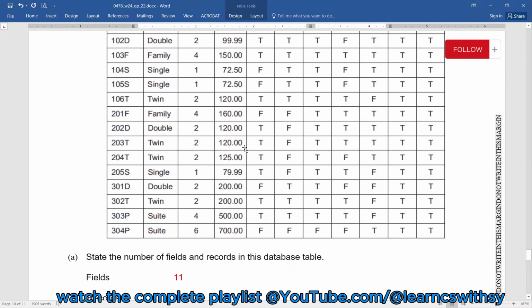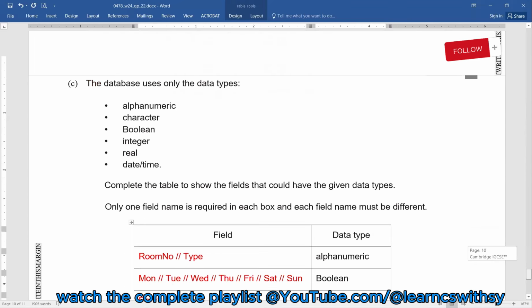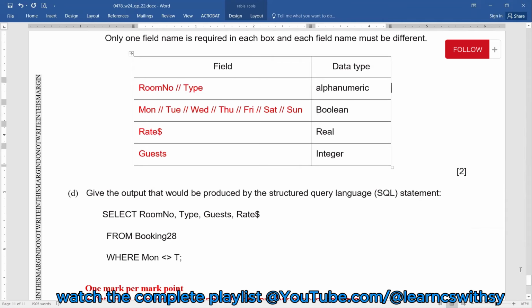So we are supposed to look at our data and we have to finish this answer very quickly and figure out, are we able to find out the answer? Very quickly do it. You all have your data. You all have your paper. Quickly go through this and write the answer. And this is the answer. This is your requirement that you have to write the room NO, type, guests, and rate dollar fields data as your answer. 5 records are meeting the criteria. Very quickly do it.